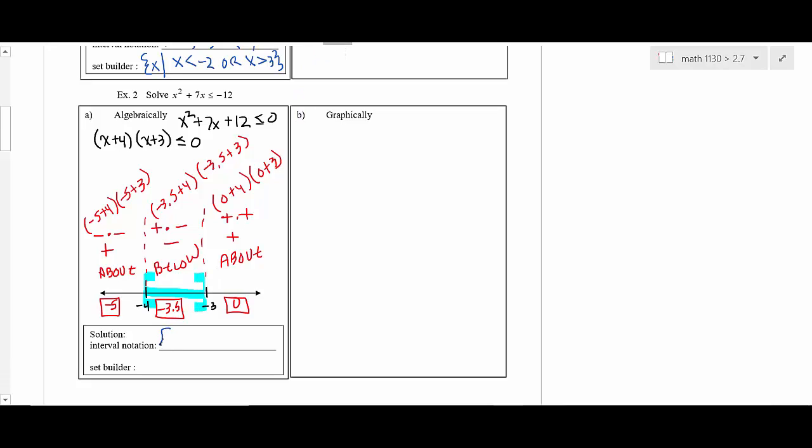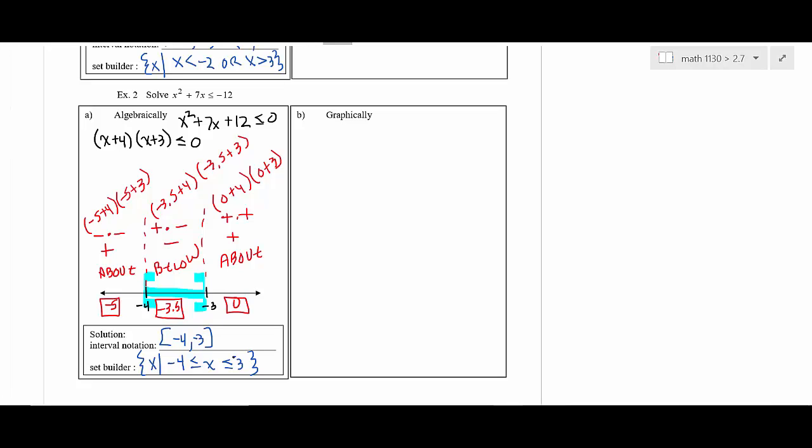So what you would say is just [-4, -3]. In set builder notation, you say set of x. You have to say -4 is less than or equal to x, and x is less than or equal to -3. We've seen that before. That's how you write that x is in the middle of two numbers. So you're in the middle of x, and that should be a -3. I missed my negative on there, didn't I? So let me put that negative on there, so that's how that goes. Is that reasonable?